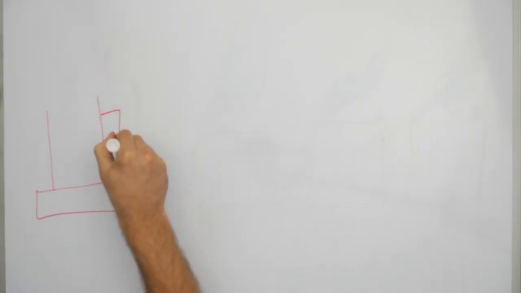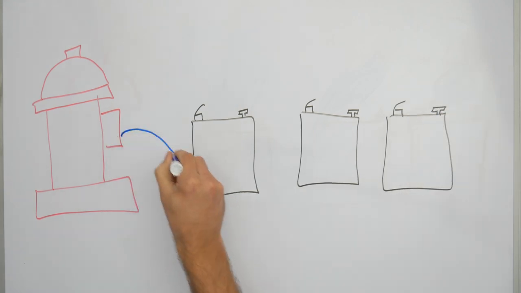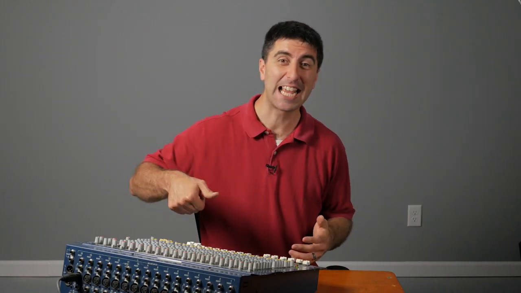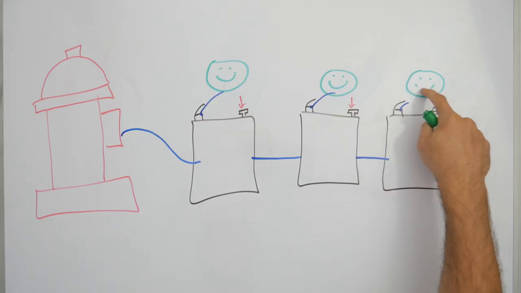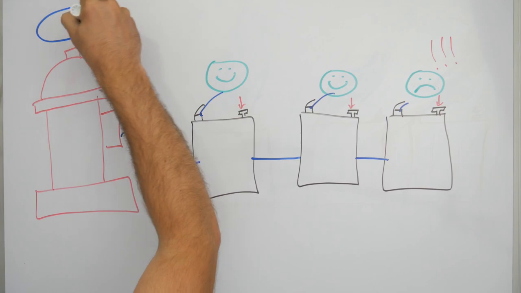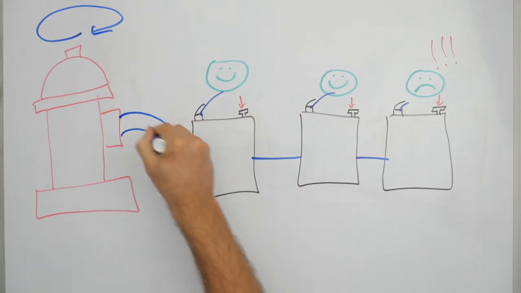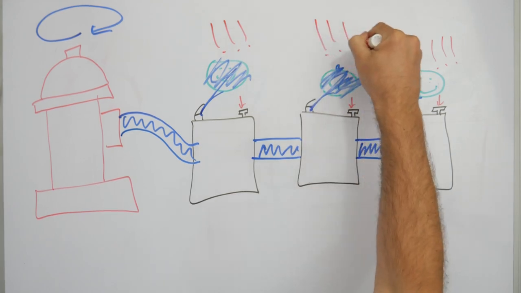Here's one way to visualize what's going on with the preamp and all the individual monitor mixers. Imagine you have a fire hydrant feeding a row of drinking fountains. The preamp is the fire hydrant, each drinking fountain is the personal monitor mixer, and the level of that channel in the monitor mixer is how hard the person's pushing down with their thumb on that drinking fountain. Now if an electric guitar player thinks he doesn't hear enough of himself and waves down the sound guy to turn him up at the preamp, the sound tech turns up the preamp — cranking open that fire hydrant — putting a lot more pressure into everybody's drinking fountain, and some people get sprayed in the face. Don't spray your teammates in the face! Make sure everybody gets a heads up before you adjust the preamp.